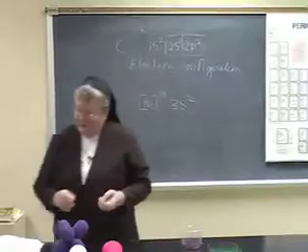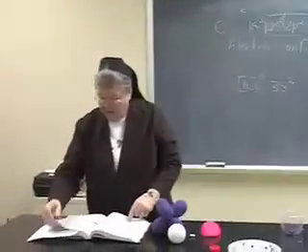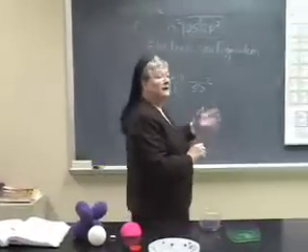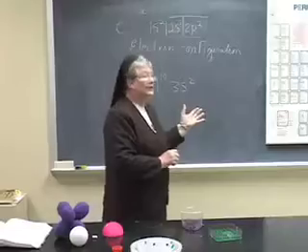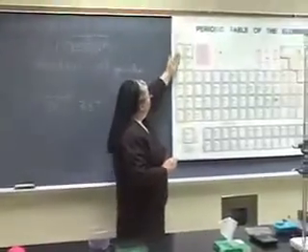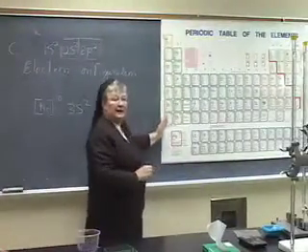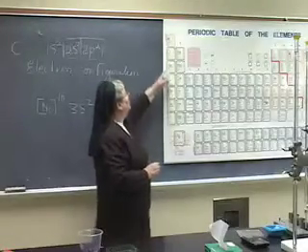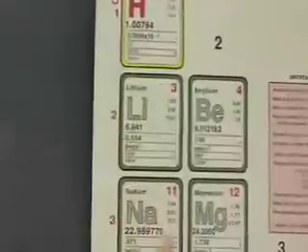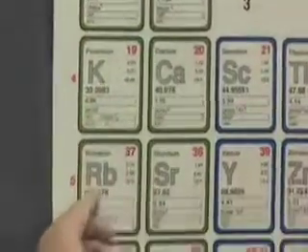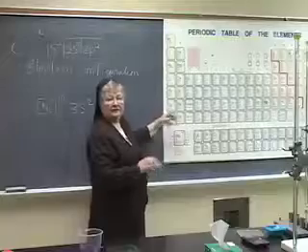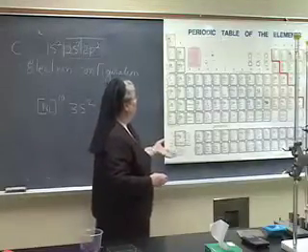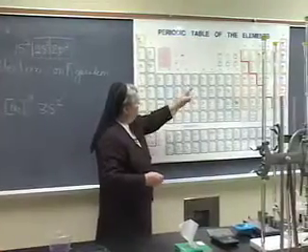So writing electron configuration, just to go over one more thing why we're doing all this, is to understand why the charges of the ions are plus. Everything in this whole column has 1 electron in its outer shell. And the outer shell is 2s1, it's 3s1, 4s1, 5s1. As you go down, you're just adding a shell, adding a shell. And the same thing over there on this side.